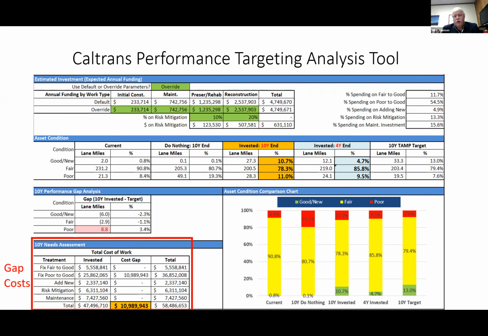We preload it with historic budget levels broken out in the 5 work types. And then behind the scenes, there are deterioration rates that agencies can also adjust if they don't believe the statewide deterioration rates. So we've had a lot of agencies using this tool. In fact, we required every MPO to submit it and sign off saying, okay, this is this MPO's answer. And we do this for both pavements and bridges.